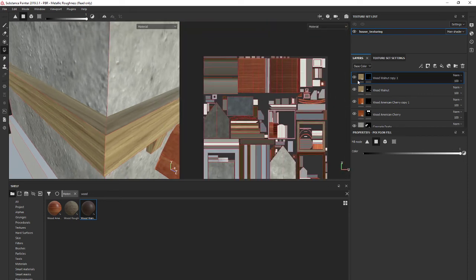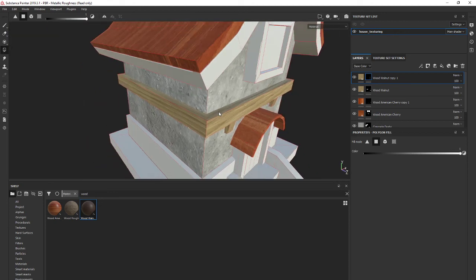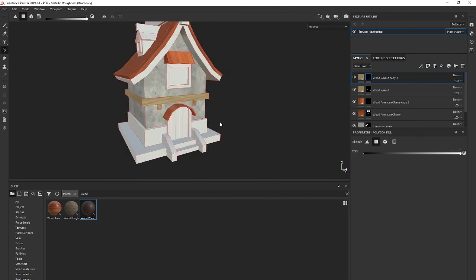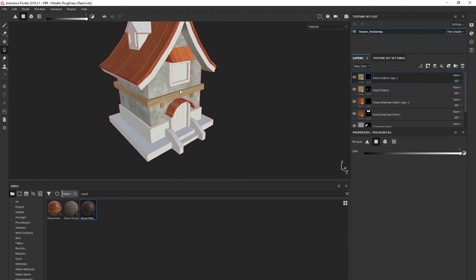So sometimes we will just need to rotate our unwrap or just rotate our texture in the model. I prefer to rotate the texture because it's really hard to understand all the directions of your unwrap tilings.